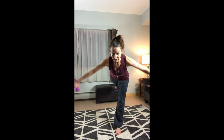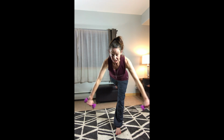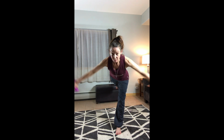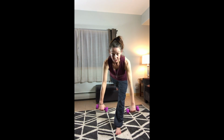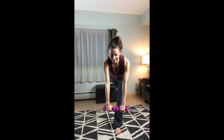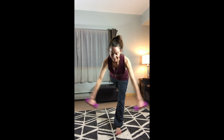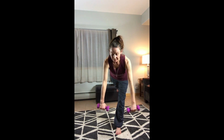Standing knee is still just a little bit soft. That lifted leg has energy. It's reaching toward the wall behind you. We're gonna do 4 more with the arm. Good, 3 more. We have 2 more. Last one.